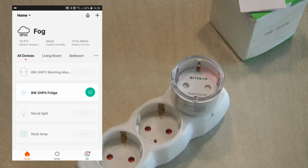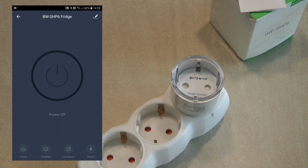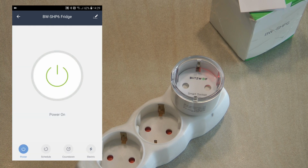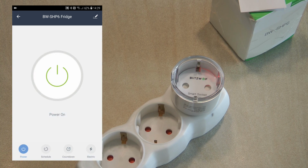So as you can see, when you are on the device list page, you see the device description, and you are also getting an on-off button, which is quite convenient. You don't have to go into the details screen of the device in order to operate it. Once you go in, then you can use the big button in the middle of the screen, and you can also use this power button on the lower left to operate the device. So as you can see, it looks exactly the same as the other Blitzwolf unit, the SHP2.